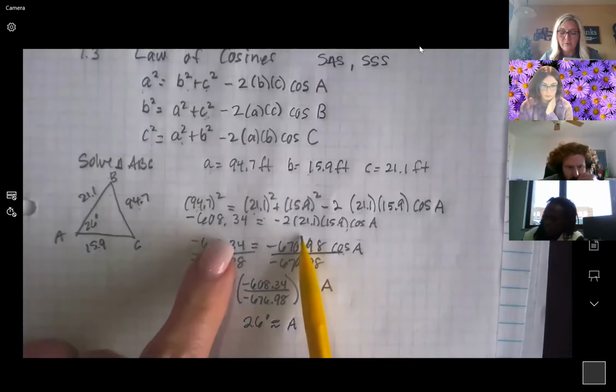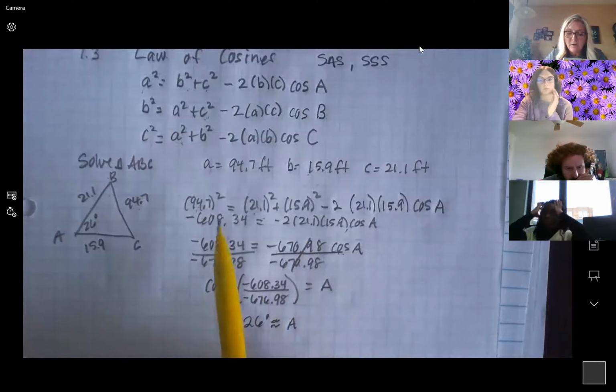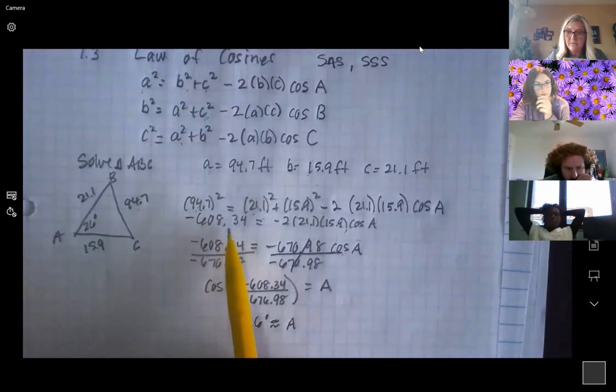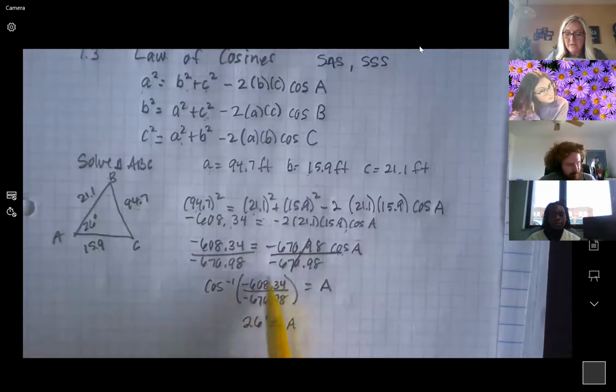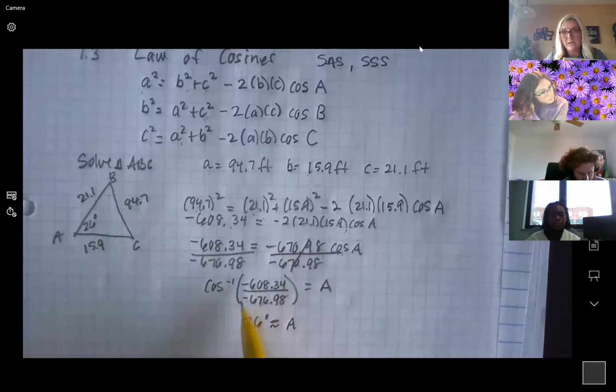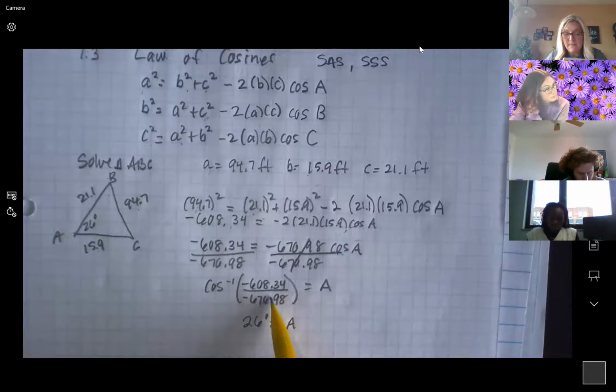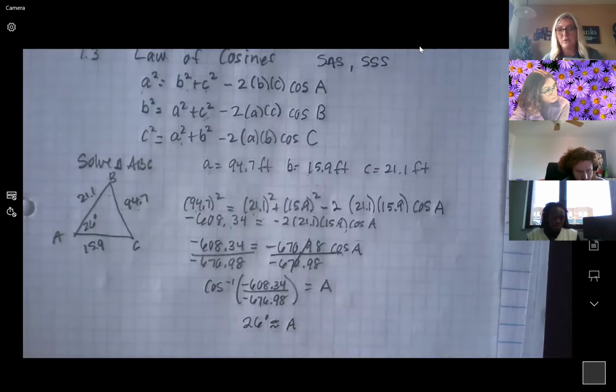This is kind of important when you do this, so be really careful. This should always come out to be a negative, because you need this to be a positive when we're done. If this answer turns out to be larger than 1, then there's going to be no triangle, because we can't take the cosine of a number larger than 1. It's out of our range from -1 to 1 for cosine. I'm not giving you anything like that, but just so you're aware.